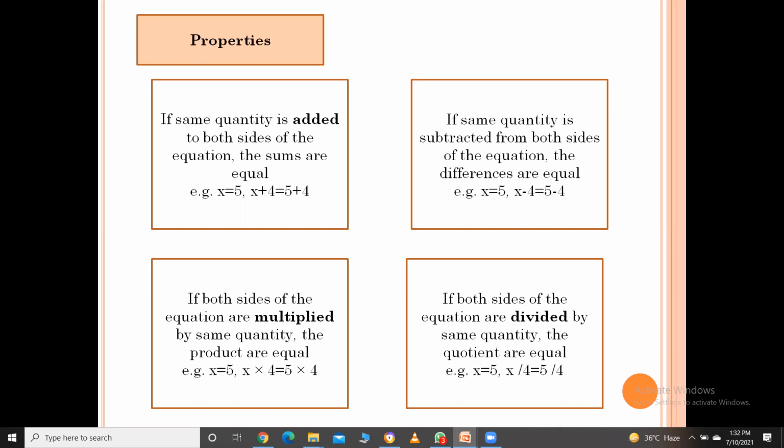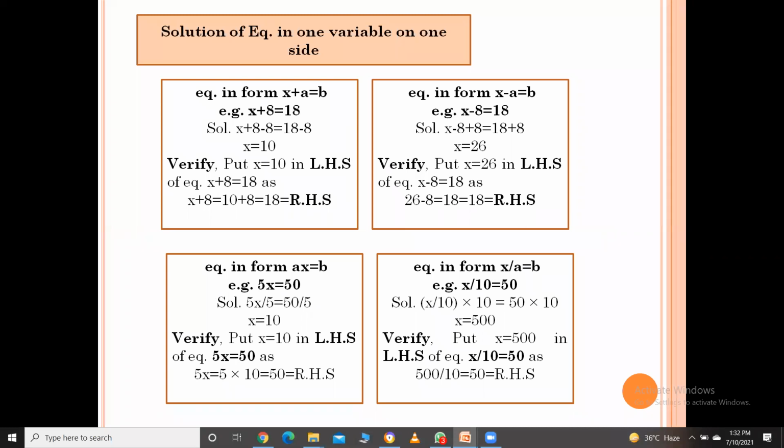And now another method we use to solve a linear equation in one variable or two variables is the transposing method. Here are some examples of the linear equation in one variable using the balancing method. For example, the first equation is in the form x + a = b. Here the equation is x + 8 = 18. Here we subtract 8 from both sides of the equation by the balancing method and get the value of x. In this method, we can check whether our solution is true or not by putting the value of x in the above equation. Similarly, as you can see, the left hand side is equal to the right hand side, then this signifies that our value is true.